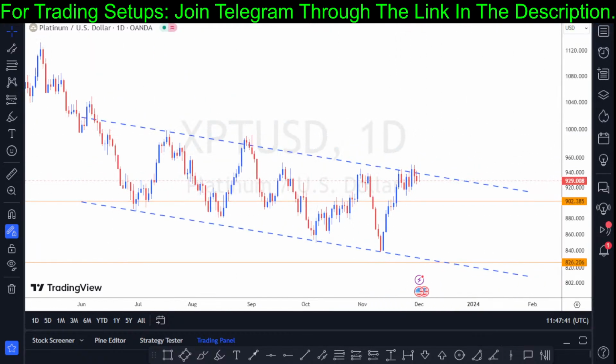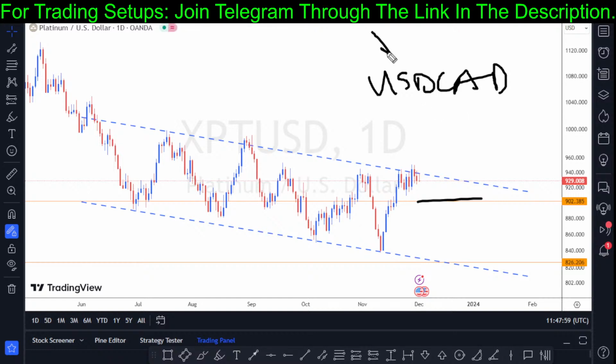So what I'm going to look out for right now is price going to break all the way down and then continue all the way down. So this is what I'm looking out for on platinum. So take note of the key level structure, which acts at the price of 902.385. As well, if you are shorting USD paired against the Canadian dollar, you have to be careful.